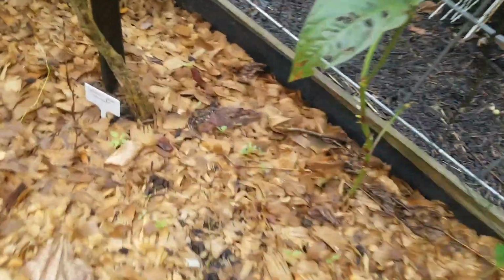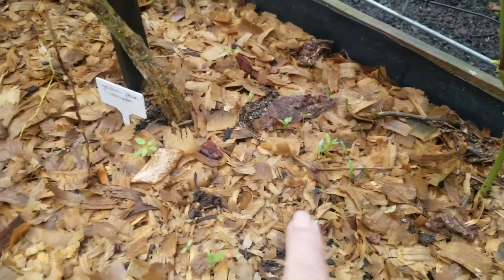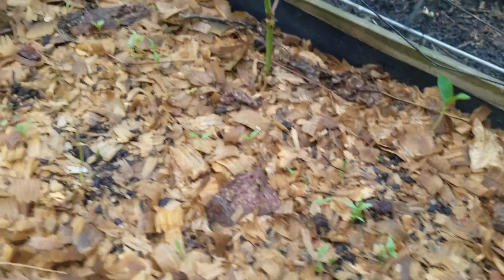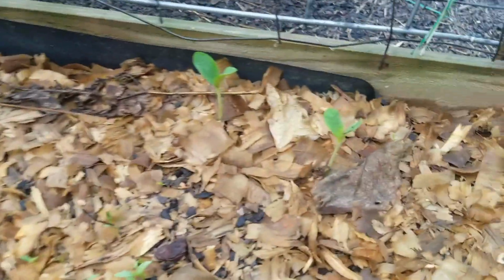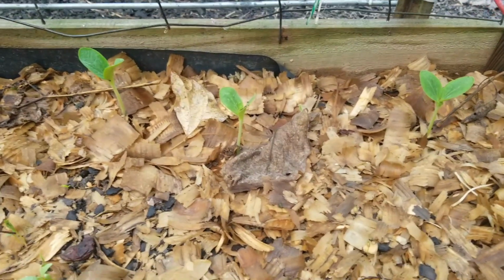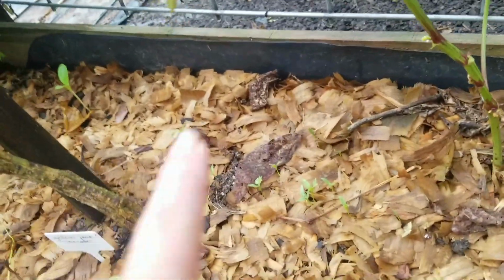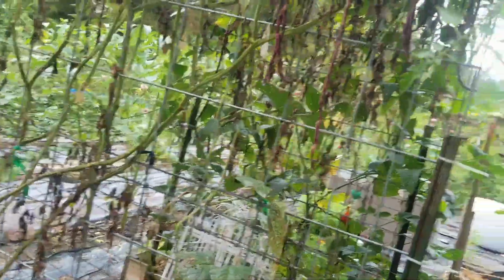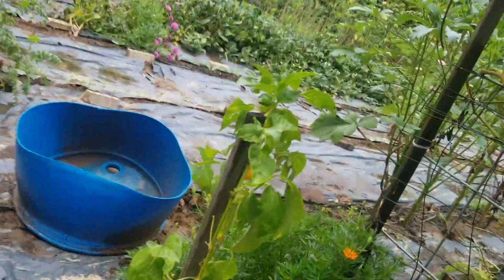I've got some cilantro that I let go to seed, and then I stirred it around and planted it in here. So I've got cilantro coming, and I went ahead and planted some, I think it's sugar pie pumpkins, in here. So you can see they're coming up, which means I'm going to be getting rid of these noodle beans, because I'm going to see if I can get the pumpkins to grow on this trellis. This is just something that I thought I'd try.